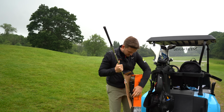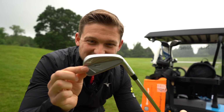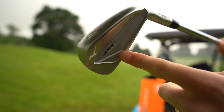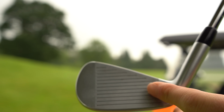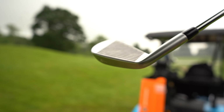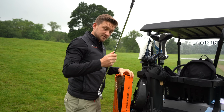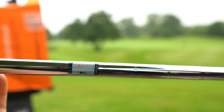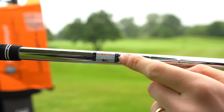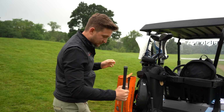Let's get these out. First one out, I tell you what, I can't wait to give that a hit. That is the Mizuno JPX 923 Tour 4-iron. Tell you what, someone's hardly hit that. Look at the grooves on that 4-iron. They are literally like brand new. Also, I've looked at these shafts. Someone must have spent a fortune on these. CT115 Oban, made in Japan. These are a seriously premium set of irons.